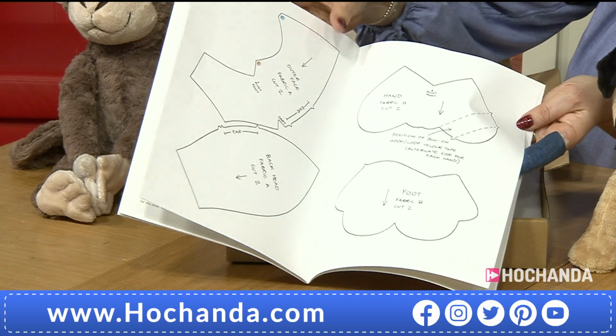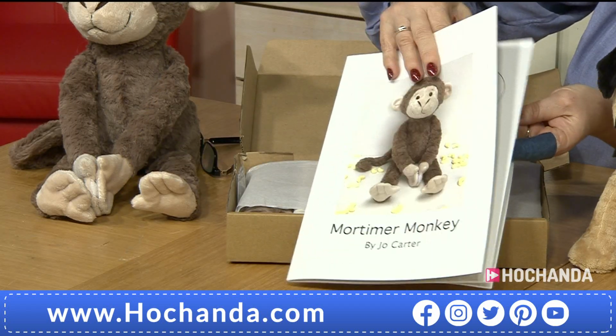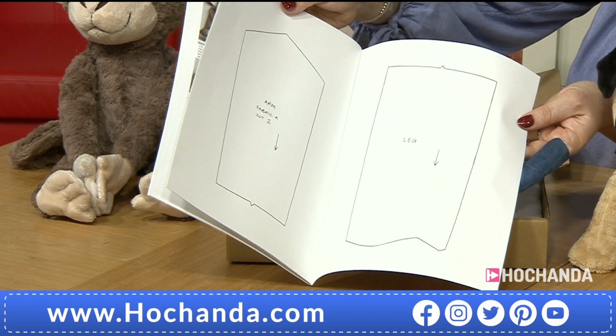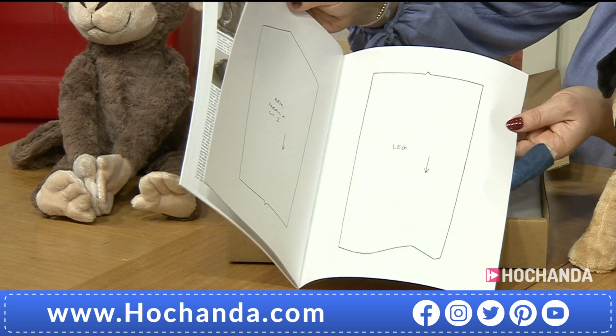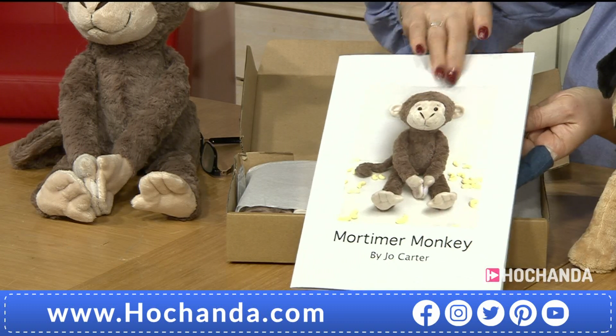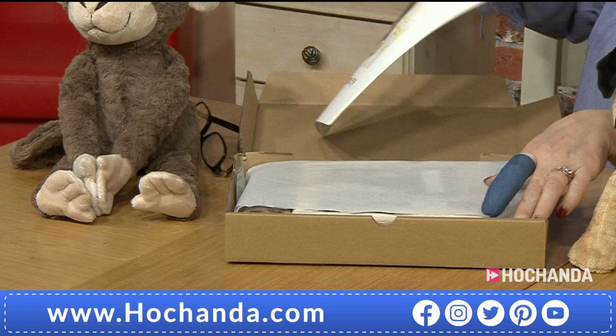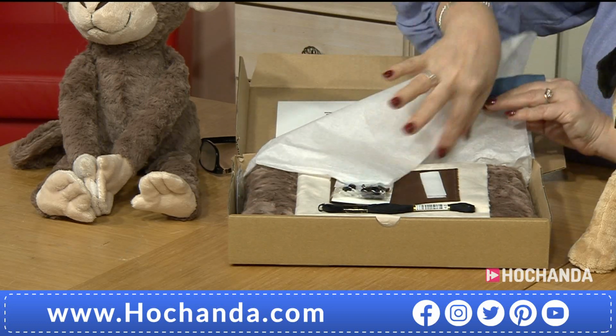Okay, and they're just the same size? We don't have to enlarge or decrease or anything like that on the photocopier? No, increasing pattern templates is my big bugbear. I hate it, so I make sure they're all full size. Wonderful. So we've got those. Obviously, that's going to come within your set. But then we have got, oh my goodness, that's when you open this up.